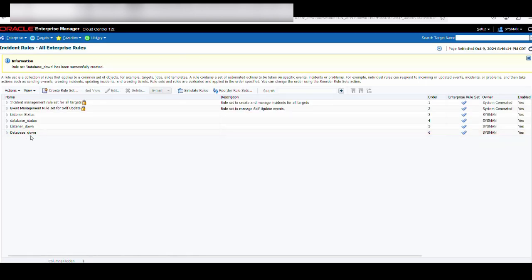In case your Oracle database instance goes down, Oracle Enterprise Manager will immediately send an email to you and whoever else is CC'd, indicating that the database is down. So as a DBA at that moment, you have to take action, like turning on the database and starting up the listener, and then the application teams will be able to make a connection once your database is up and the listener is up.